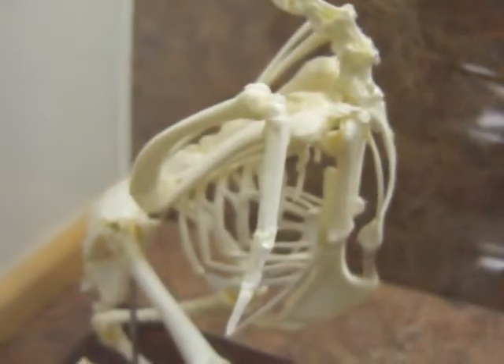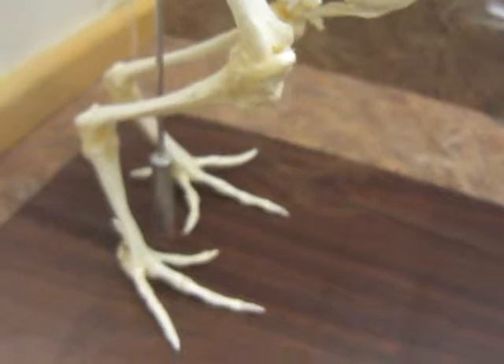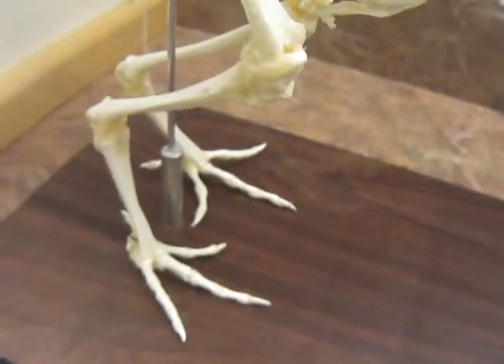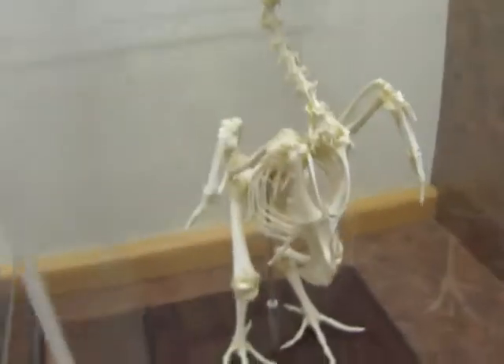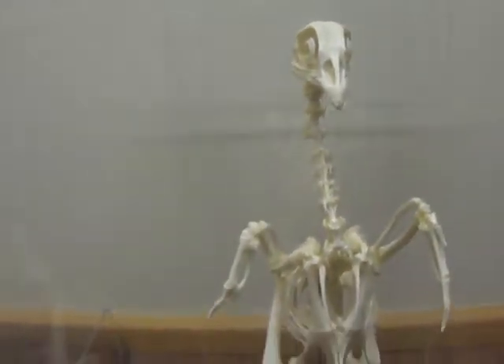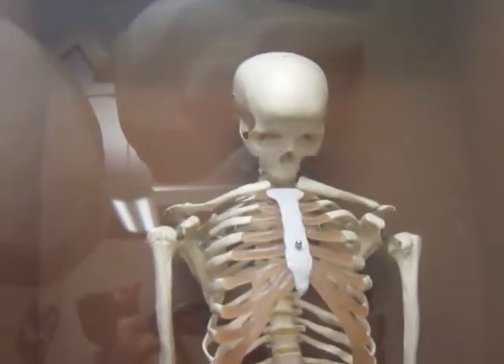Just to show kids their insides — teach them a little bit about what's underneath all the skin and the muscles and everything. It's all part of science. They get to see that. And then when they're done seeing the animals, they can see what they might look like inside.